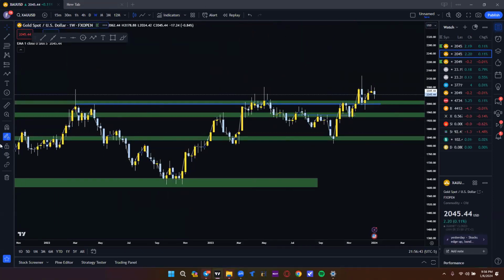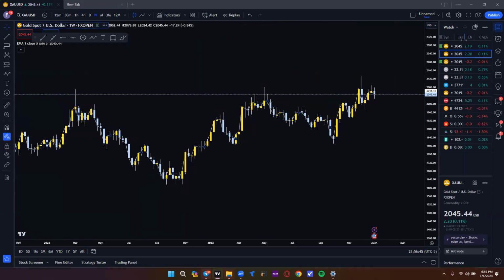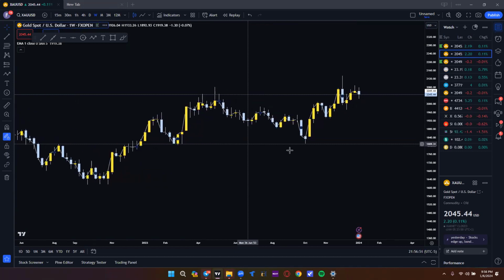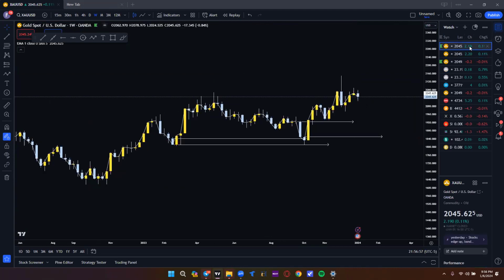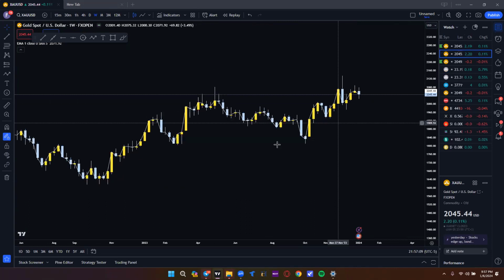But if I go on to another broker, because I use Oanda, this is another broker, FX Open, which has a 2 o'clock closure. Oanda has a shift of 1 hour prior, so you have a 1 o'clock closure. On the H4, it's 1, 5, and 9 for Oanda. For any other broker, it's 2, 6, and 10 o'clock.